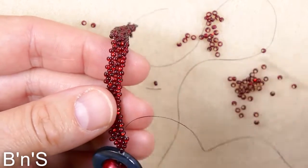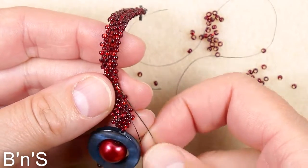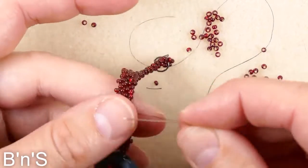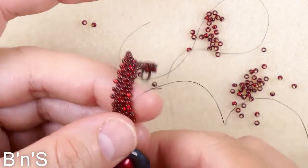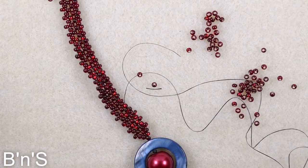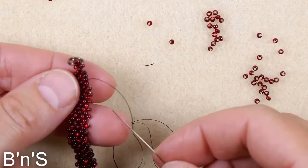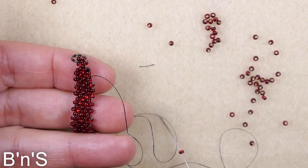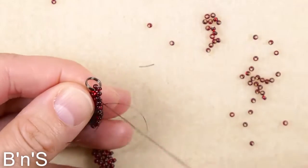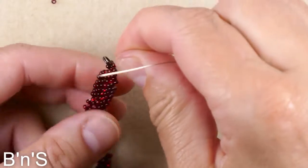So pick up one seed bead, go through the next one that sticks out, pick up one seed bead, go through the next one that sticks out, and you continue like this until we get to the other end near the clasp. Now here we are at the end of this side as well. And we go through the one that sticks out and through the seed bead that was on the side of the right angle weave, and here we have finished this side.